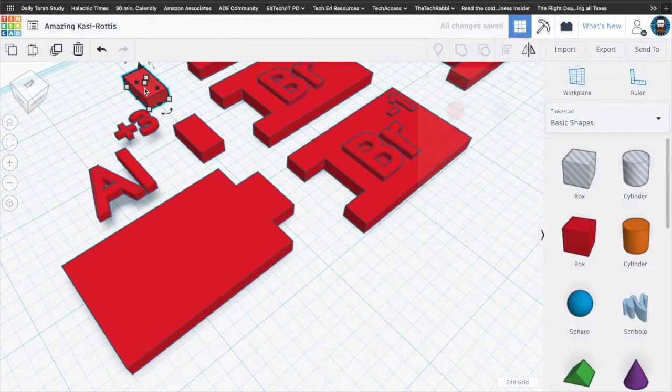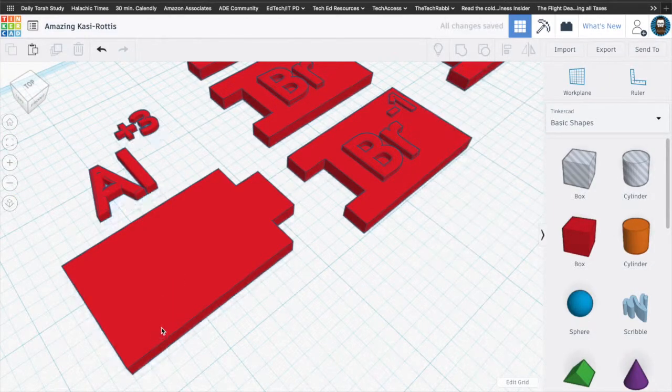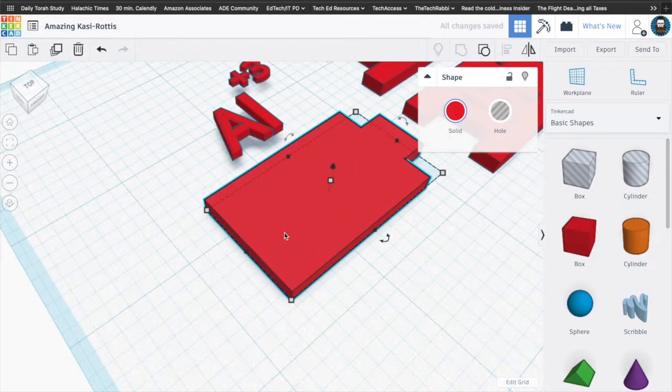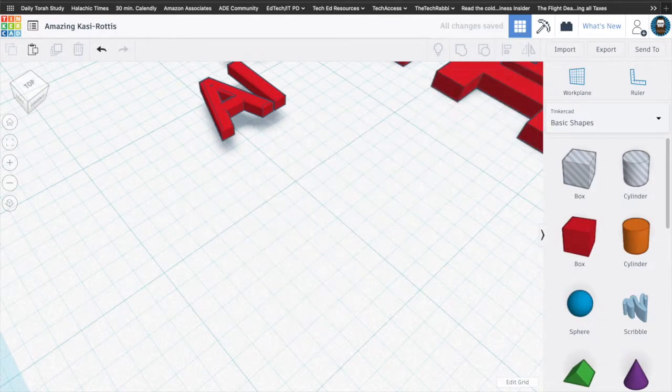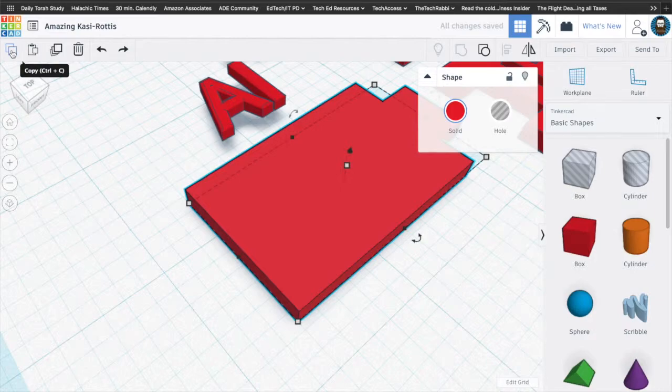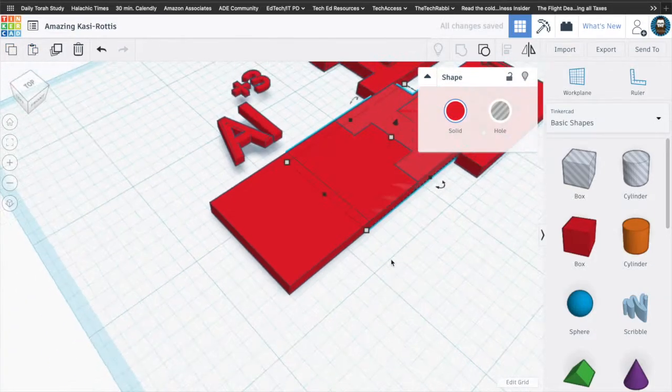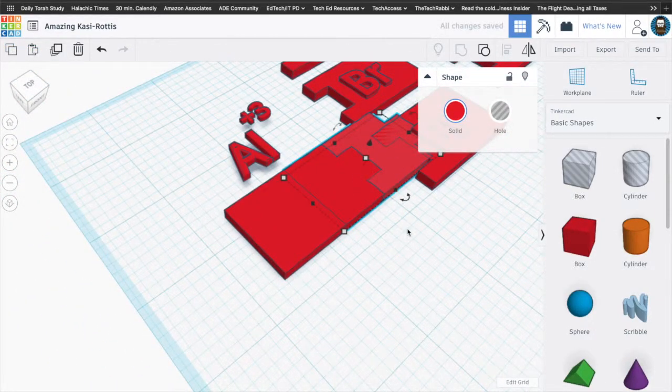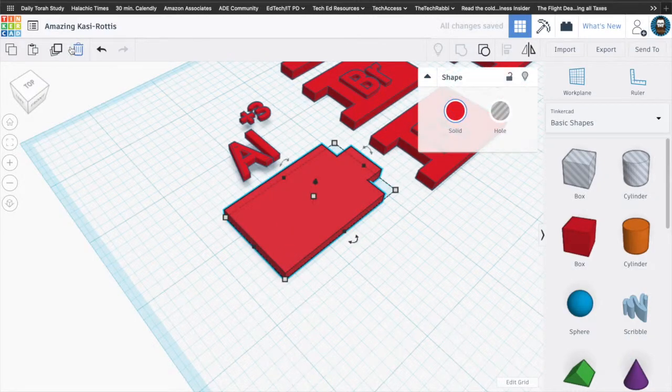Okay. We're going to do the same for this one right here. So guess what? We're going to duplicate this, right? We're going to copy it. We're going to duplicate it, which is going to paste it right on top of the other one instead of kind of off to the side, right? I think sometimes that can be frustrating. You copy and you paste and it duplicates it like off here. Like you don't want it over there. You want it to be exactly right here.